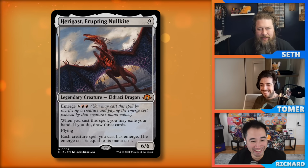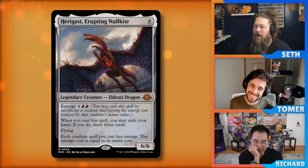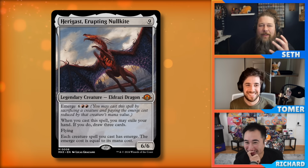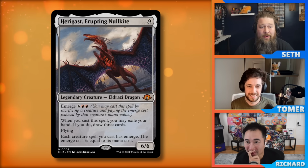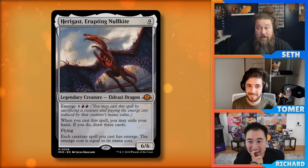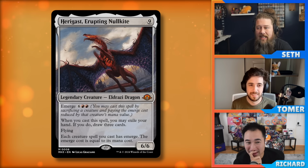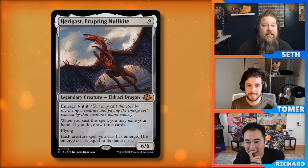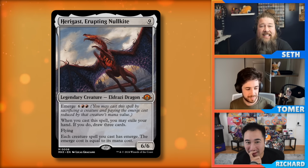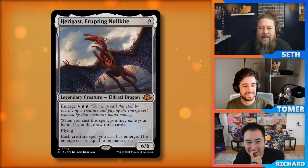Okay, so first off, no Annihilator, so that drops it down a tier. I think this is a card that's different from a lot of the cards we've talked about. A lot of the Eldrazi, Kozilek, Ulamogs, they're cards you can just jam in the 99 and get value out of in a lot of different decks if you can cast them. To me, this feels very much like a build-around commander, and I think it's a really unique and cool build-around commander that's going to do some really unique things, but I don't know, can you just run this in a random deck or even an Eldrazi deck? I don't really know if you can.